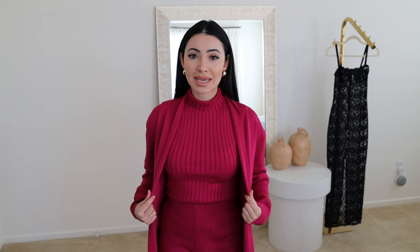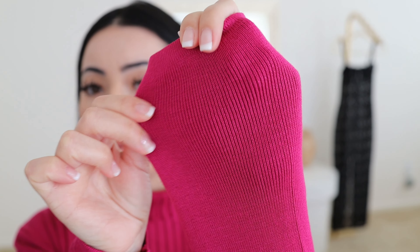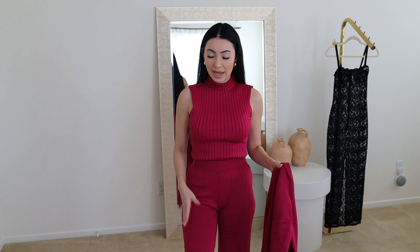This is a three-piece knit sweater set from AliExpress, and honestly the quality is so good. The material is very, very thick — that knit fabric, super thick and stretchy. It doesn't feel cheap. It really feels like something I can wear out in colder weather and it's going to keep me warm. This set for the three pieces was $39, which honestly is a steal when you think about the amount of pieces. Usually knitwear on Amazon or any other store can run you up to $80. It comes with knit pants, a sleeveless turtleneck top, and a sweater.